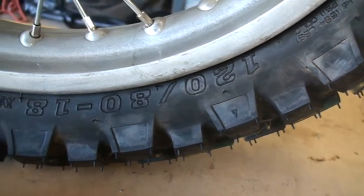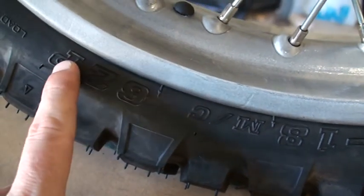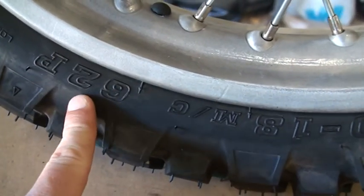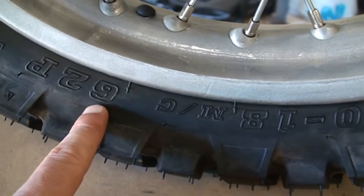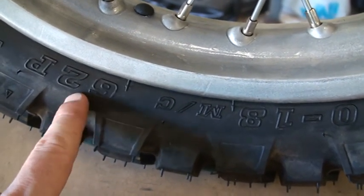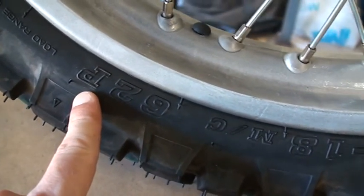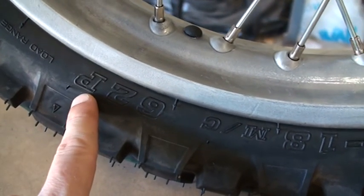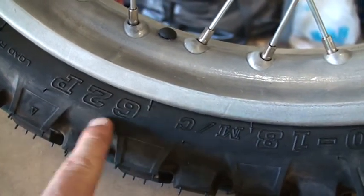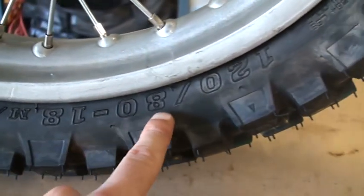And then here on the tire it says 62P. The 62 stands for the loading capacity of this tire. I believe it's somewhere like 236 kilograms. And then the P stands for the maximum speed you can use this tire with, which is 150. So this is just a standard code, loading capacity plus speed, and this is the size of the tire.